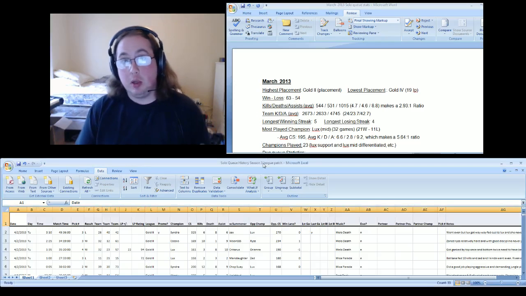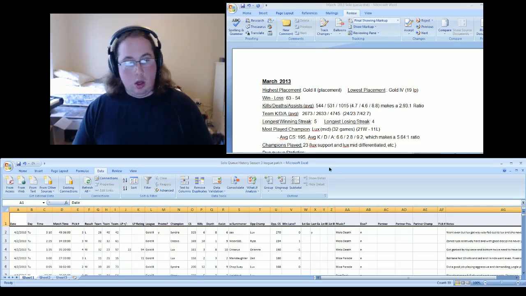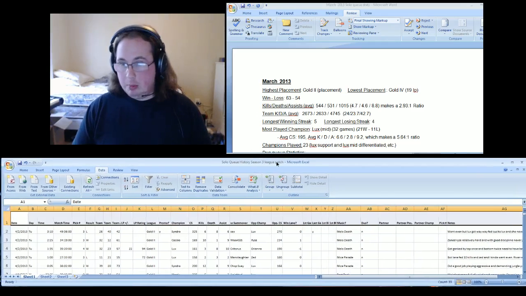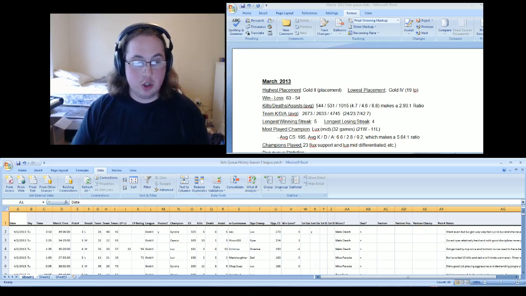I'm going to first explain the spreadsheet. I have a couple times on stream, but I'm going to explain it to people that have not seen my stream before or have not seen me use this spreadsheet before. And I'm going to try to keep it real simple. Okay, so we have a basic Excel spreadsheet. It's nothing fancy. Like, it's seriously just an Excel spreadsheet.